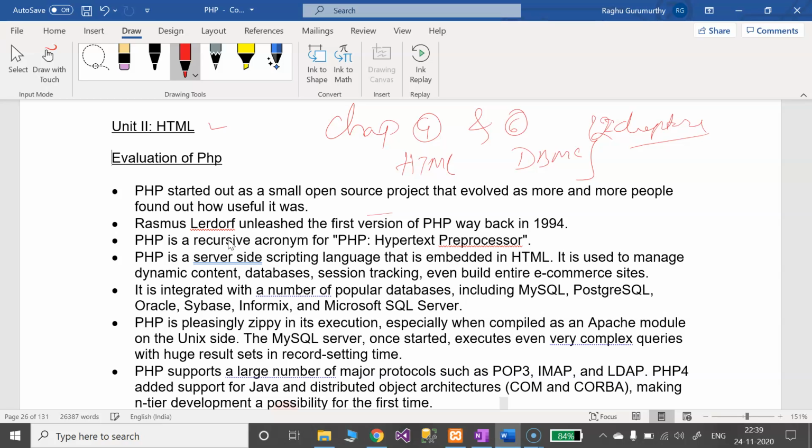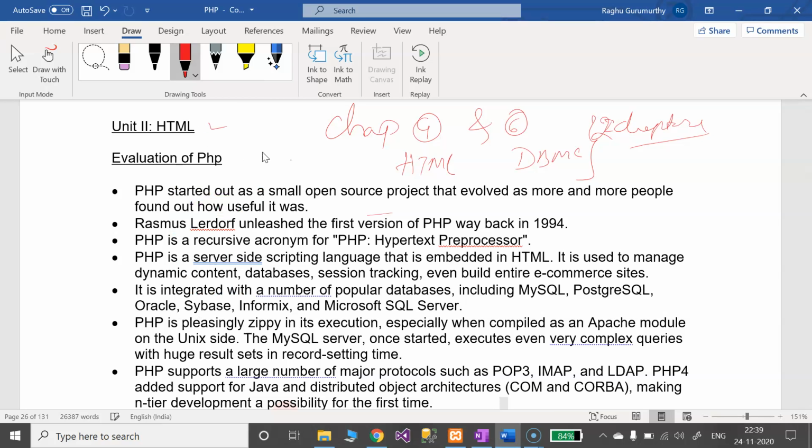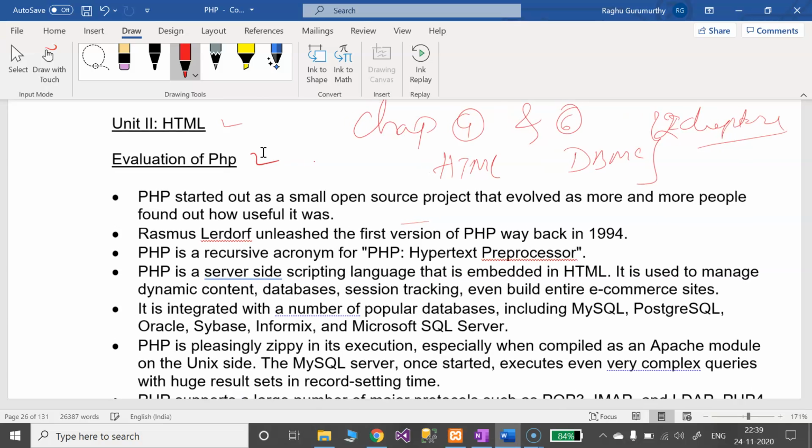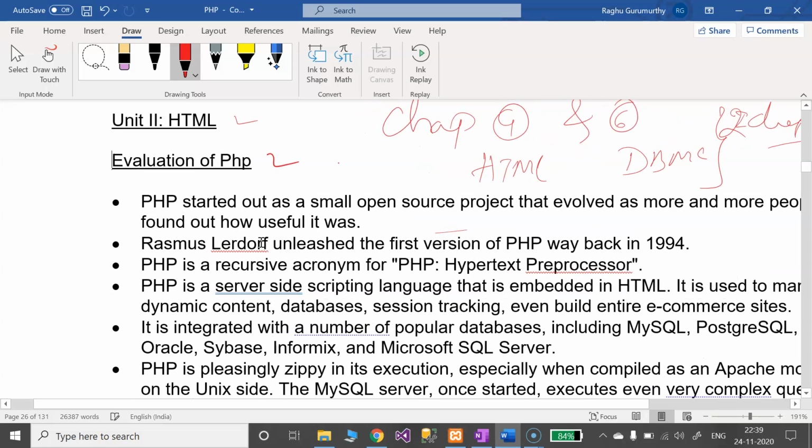Here in our second chapter, we are dealing with the evolution of PHP, how PHP evolved. I mean to say, the history of PHP. We can call it history. See how the programming language started.